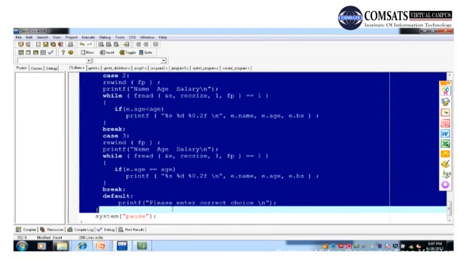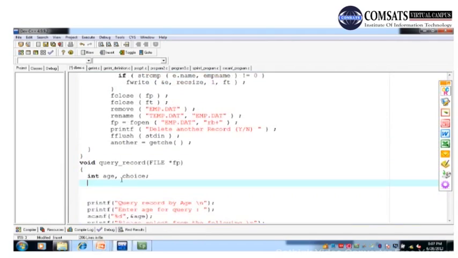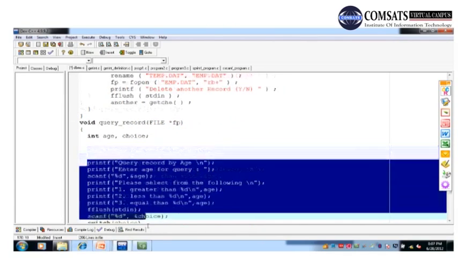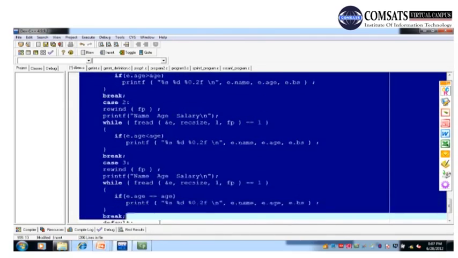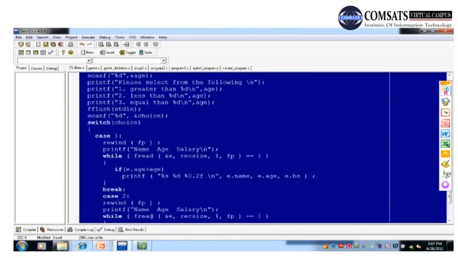Similarly you can have another function, query salary. So you call those functions from the query record. You create a menu in query record, saying query by name, age and salary. Enter your choice. If the user says by age, then you call the query age function. And what will be the definition of the query age function? All that we have written here. That is the definition of the query age function. Okay.